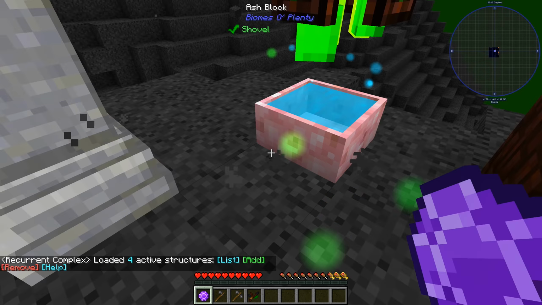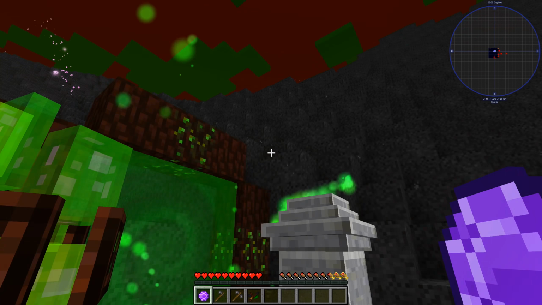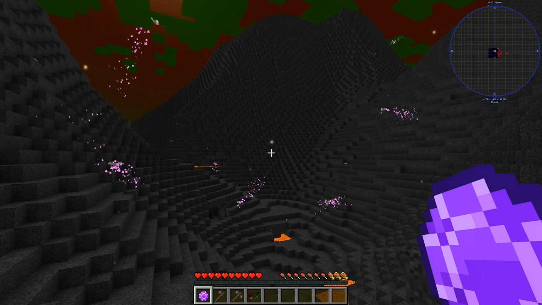So we're spawned right in front of a portal here. We've got lava pools around, red skies, green clouds, little fairy pixie things, I guess. What is this thing? Oh, we've got lava spawning in the world. Okay, so we're going to have a lot of lag here at the very start as fluids update or whatever.